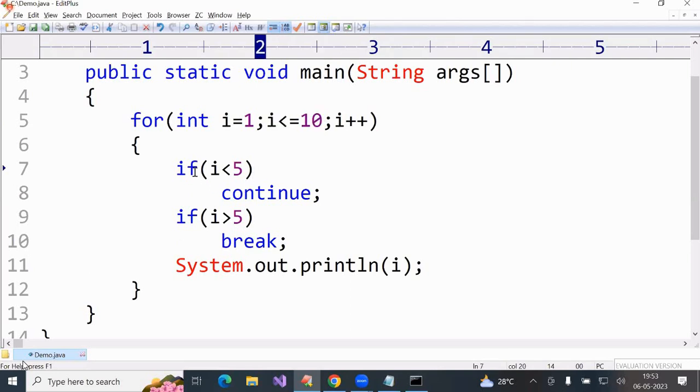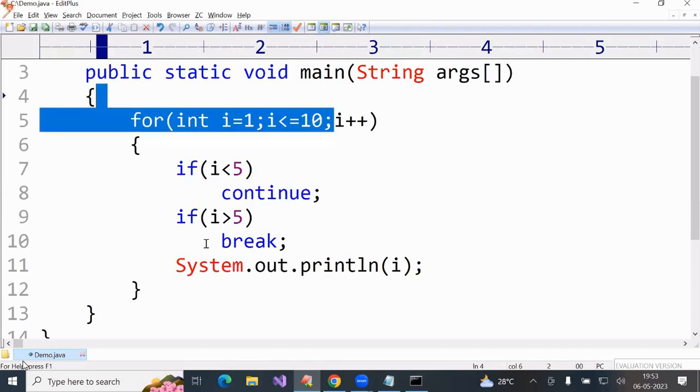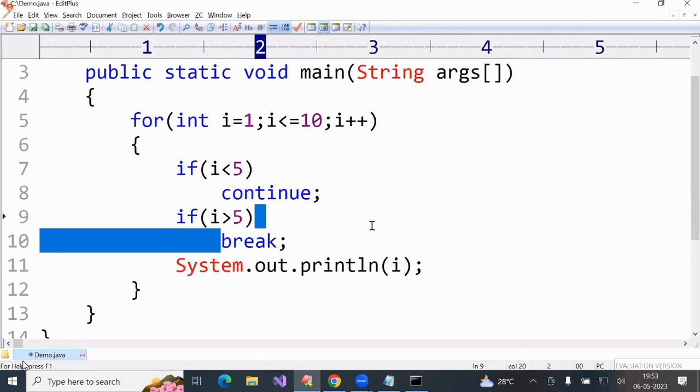Now, again, here true means inside if. False means outside if. When continue executes, the next iteration continues. When break executes, the loop terminates. These points you have to remember, the execution order. Then for any code snippet, you can give the right answer. It is possible.